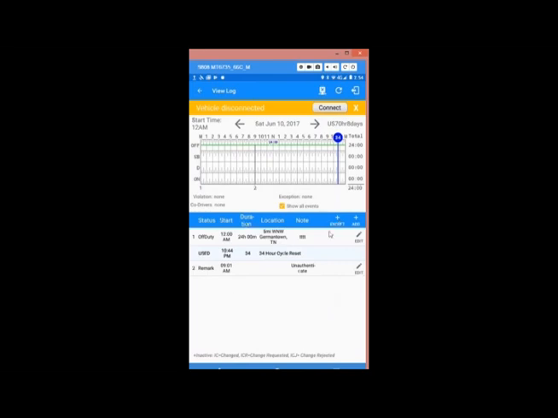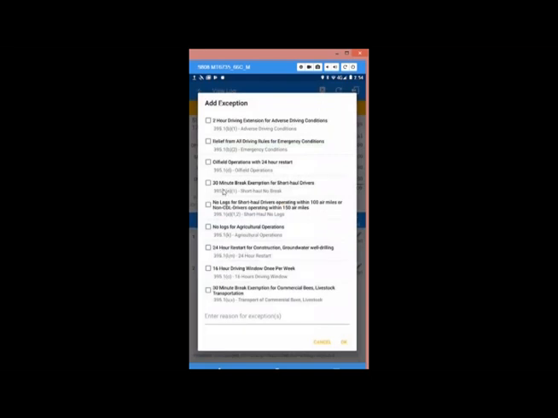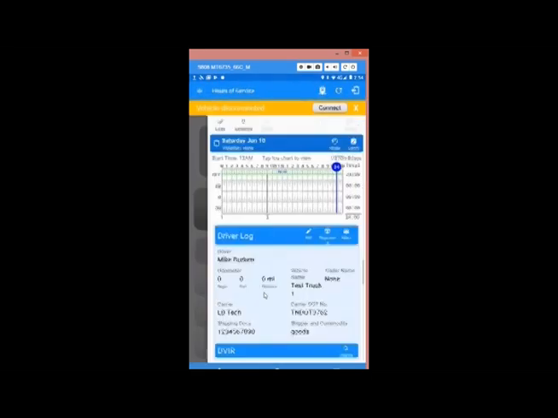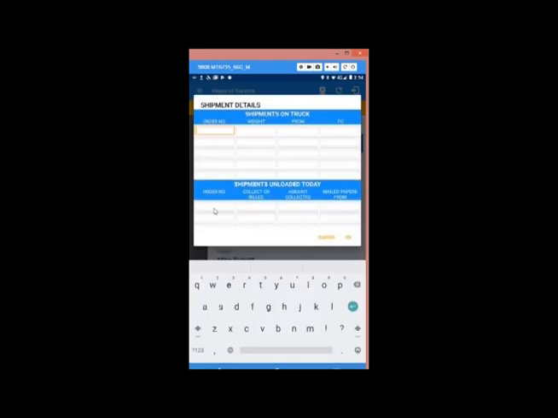Okay. I can also add an exception right here. If I want to put an exception in, I can do that. This is where I go in. One place I go in and choose exceptions. All right. You can also add a shipment to the log. If you want to add shipments, I can put an order number here.